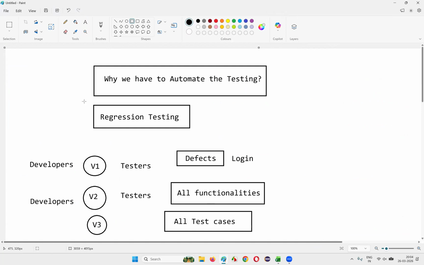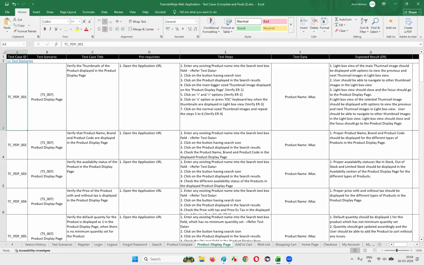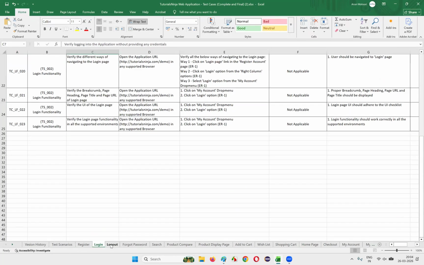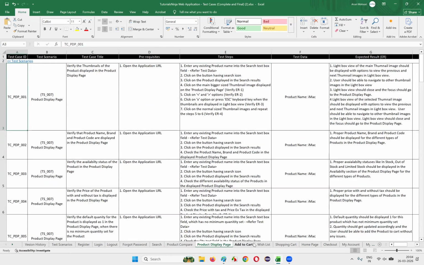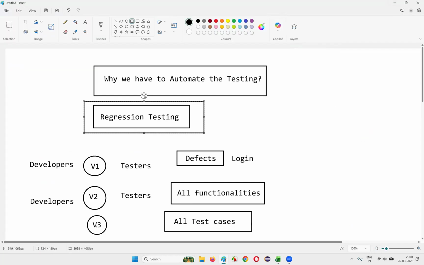The reason behind that is regression testing. As part of regression testing, the software testers repeatedly test all the test cases related to all these areas of the application on every version of the software given by the developers for testing. Why, as part of regression testing, do testers have to test all the test cases related to all the areas of the application? The simple answer is side effects.